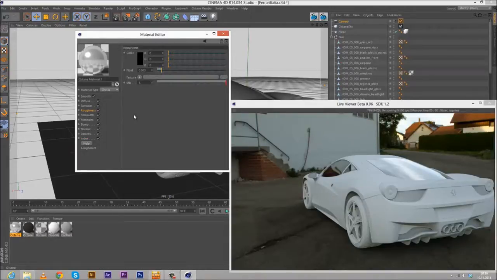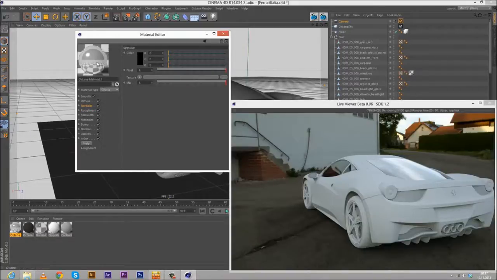Now what we really need to use a lot here in this tutorial is probably the roughness and the specular channel. Roughness is like the glossiness of the material, so if we change this right here, as you can see, if I change this to 1, we almost have lost all the glossiness. If I change this back to 0%, we have full glossiness, so full reflection, and this is almost what we need. So I will change this to something like 0.01 or maybe 0.02, something like that. So we have some kind of roughness, but it's almost full glossy.